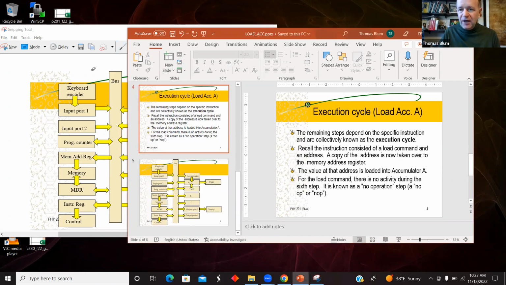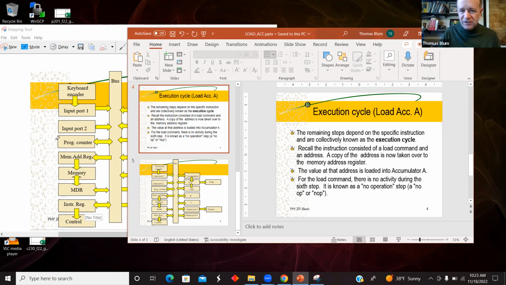Now we're ready. We have the instruction in the instruction register, and it is communicating with control. The specific instruction is communicating with control and telling us what to do.